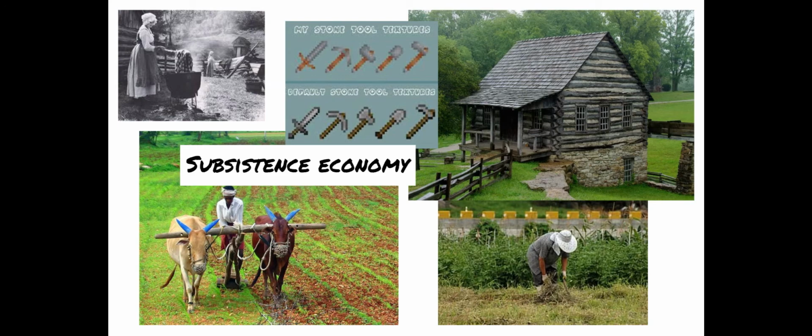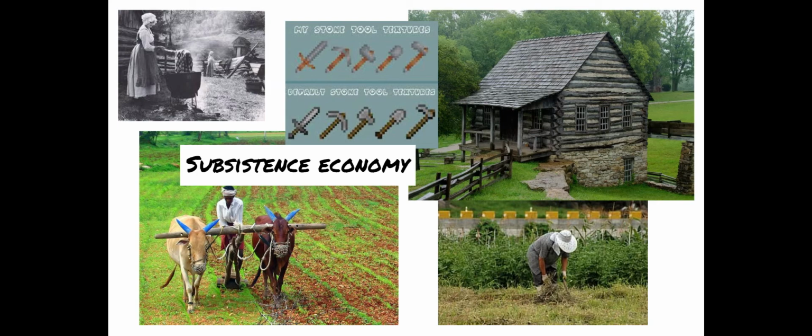First, let's look at a few new terms that will help us describe economies more accurately as geographers. Remember that the economic lens looks at the way people get what they need and want. Well, all places in the world from the beginning of human history began with a subsistence level economy in which people make and create what they need and want.